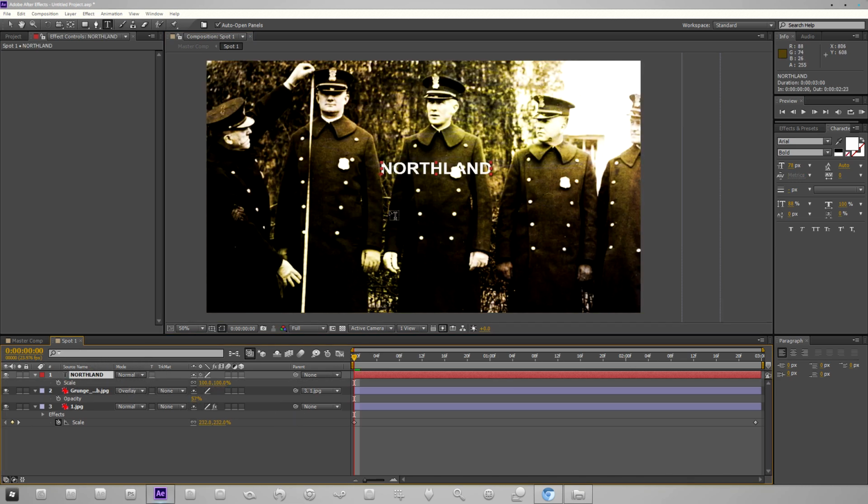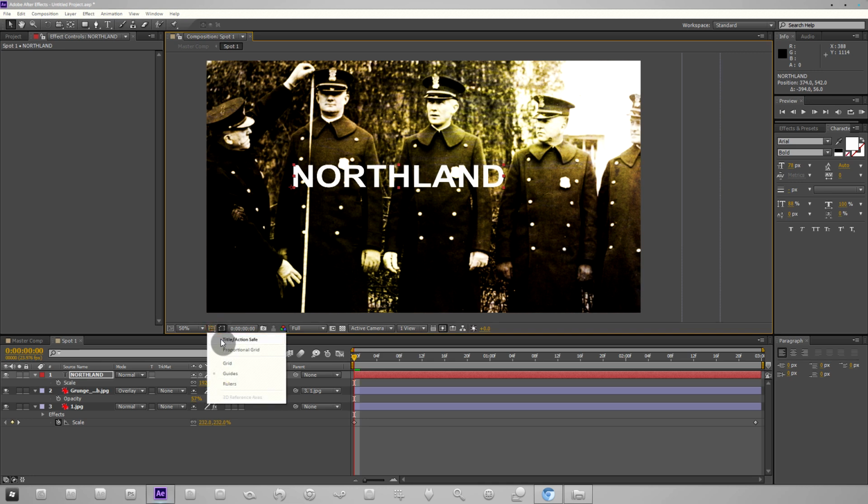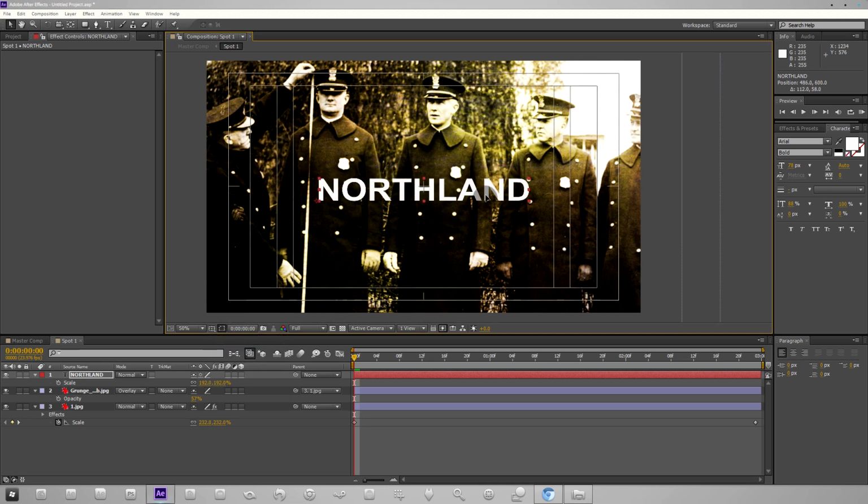So once you've got that written out, you can press S on the keyboard on the layer, and that'll give you your scale properties. You can go down here, click Title Action Safe, and that brings up your Title Action Safe grid. So what they've done is they've merged the L and the A like I was talking about. So we can just take the text tool, select those two specific letters, and over here we've got this tool. We can just drag it down and merge the L and the A.